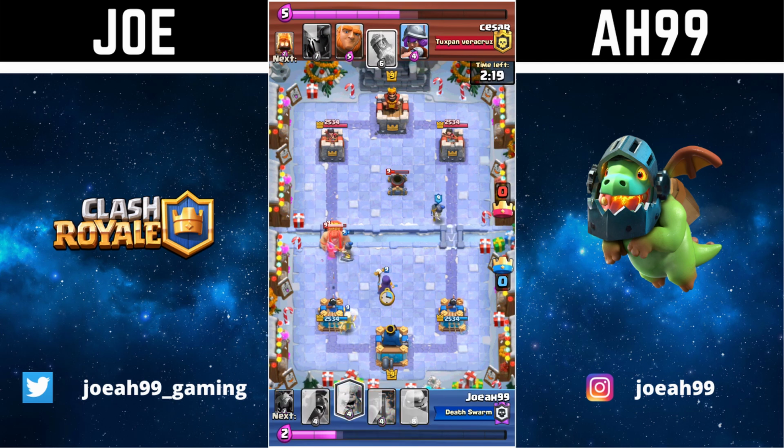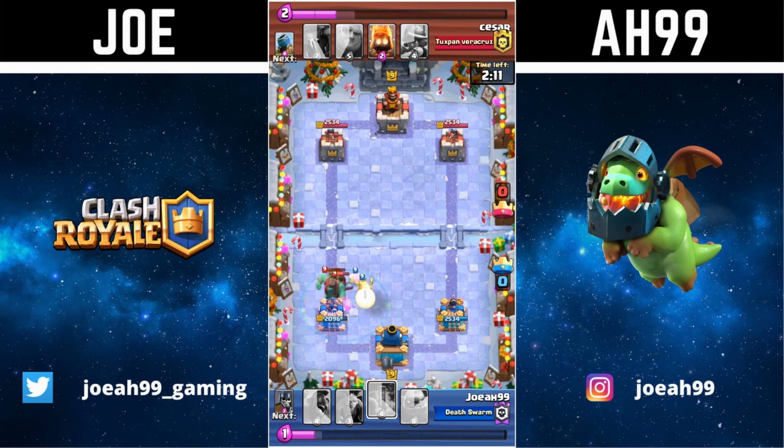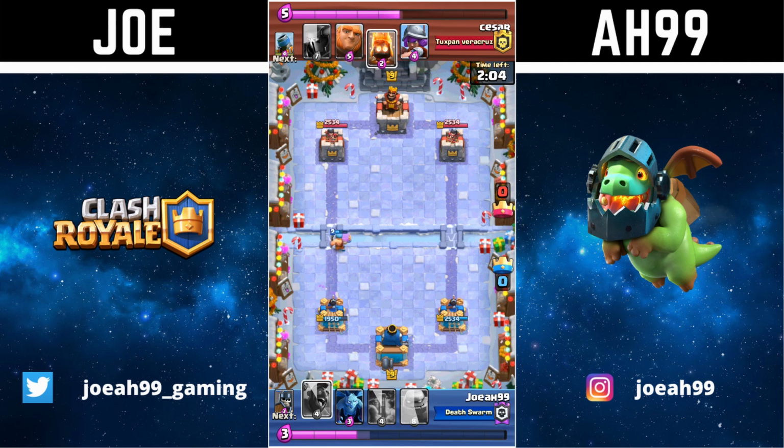Yeah, so he puts a mini P.E.K.K.A behind that. Fortunately, we have Witch, which will be spawning skeletons soon. But he actually does end up rocketing the Witch. But luckily we have Lumberjack right there to clean everything up and counter push with it. So he had to play some Fire Spirits there. And we ended up being a tiny bit up on Elixir after that first push by him.